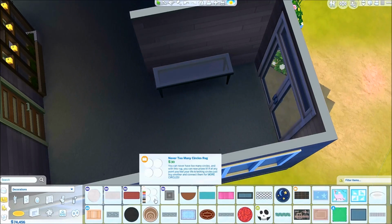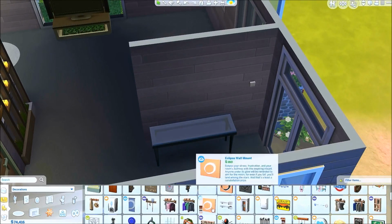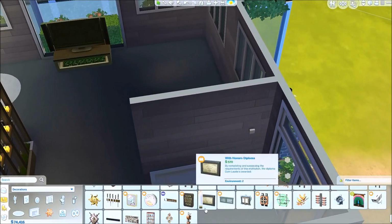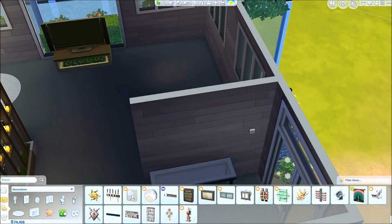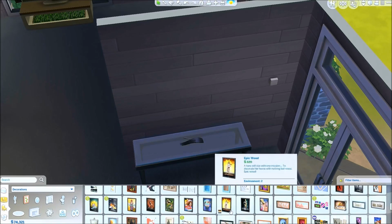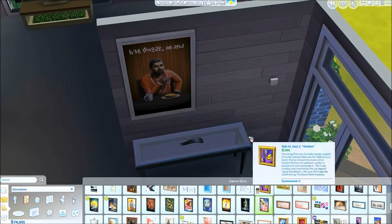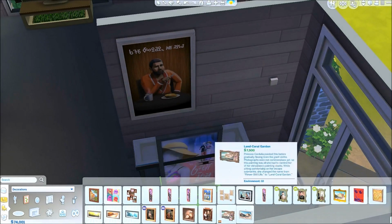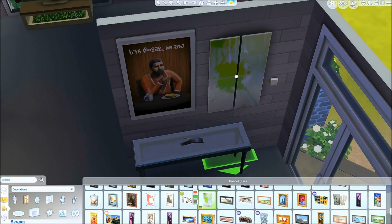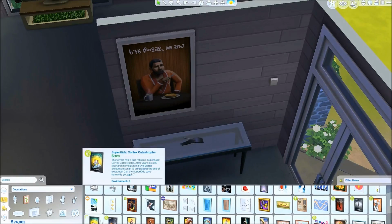This entranceway that you can see here was slightly difficult to work with because it is a longer hallway, but we did make it work. We add some of those movie posters that came in with the movie stuff pack. Those movie posters are really, really cool. I believe we add the Bob Pancakes one, as you can see me tossing that up there. Mr. Bob Pancakes is sitting there with his morning coffee and his flapjacks with no maple syrup, and only a little thing of butter on top. I don't like butter on my pancakes. I'd rather have my pancakes without the butter and with the syrup.